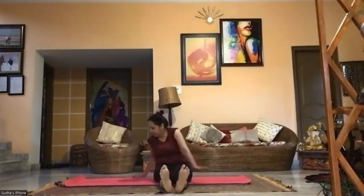Press the toes up and down. Turn the body side to side.